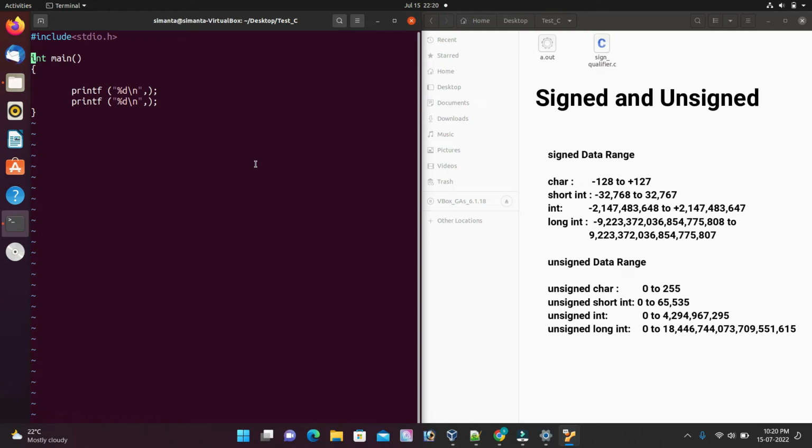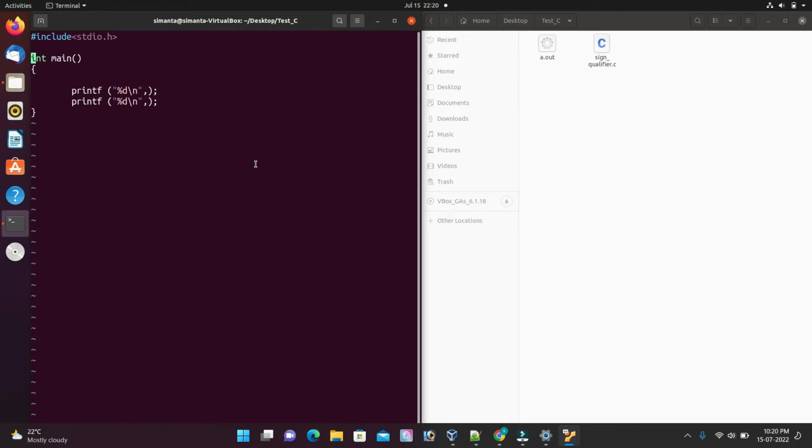So let's have an example of signed and unsigned variables. We have one C code here. I'm going to define some signed data and unsigned data, and show you how it will behave in the C program.